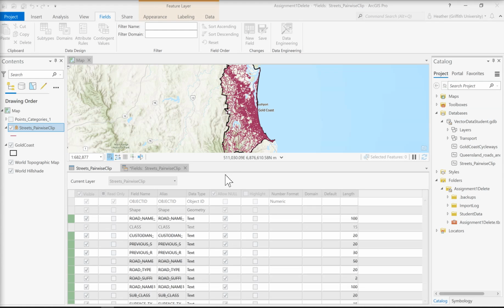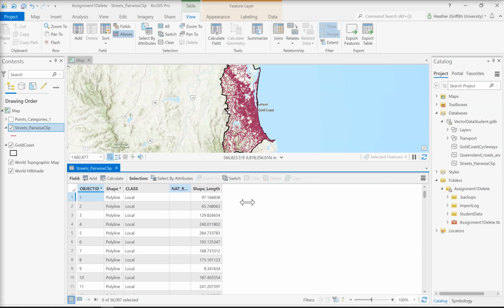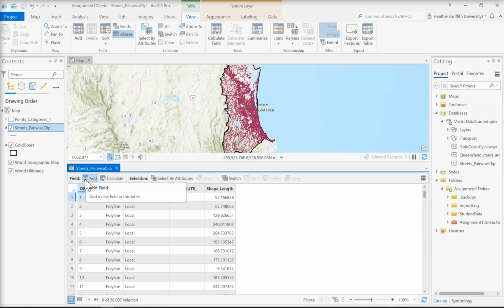Now, unlike deleting rows, like what we did before by deleting individual records, if you delete variables, it doesn't expect you to save it in another place. It took a bit of time, so I paused, and you can see there's national route there. And I can hide it, and I can still select on that, but I'm going to keep it up. I'm going to do a quick save, and then what I'm going to do is add two fields.